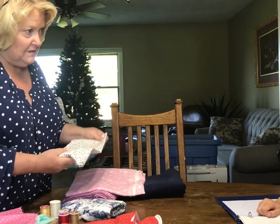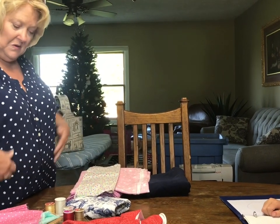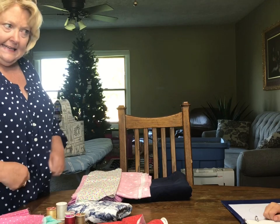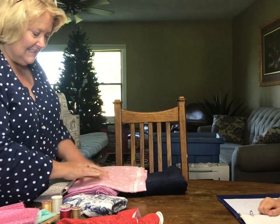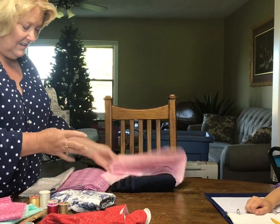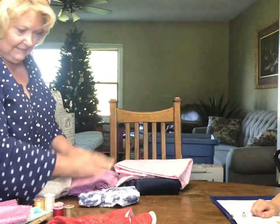Have you ever had something that was brand new and you put it on and, ooh, this feels good? Then mom washes it and you go, it's just a little tight. It's because it doesn't get pre-washed sometimes at the store. Plus there's sizing on them and you don't want to mess with that.